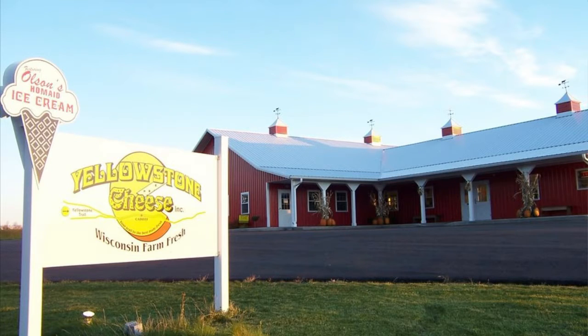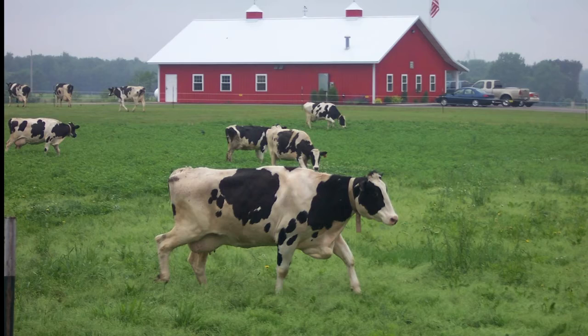The process is the process, no matter if it's at this dairy — real small — or the large dairy up in Jim Falls at AMPI. The process is the same, just in a larger capacity. We here, last year, were just shy of 2 million pounds of milk that we ran through our dairy, which is about 200,000 pounds of cheese.